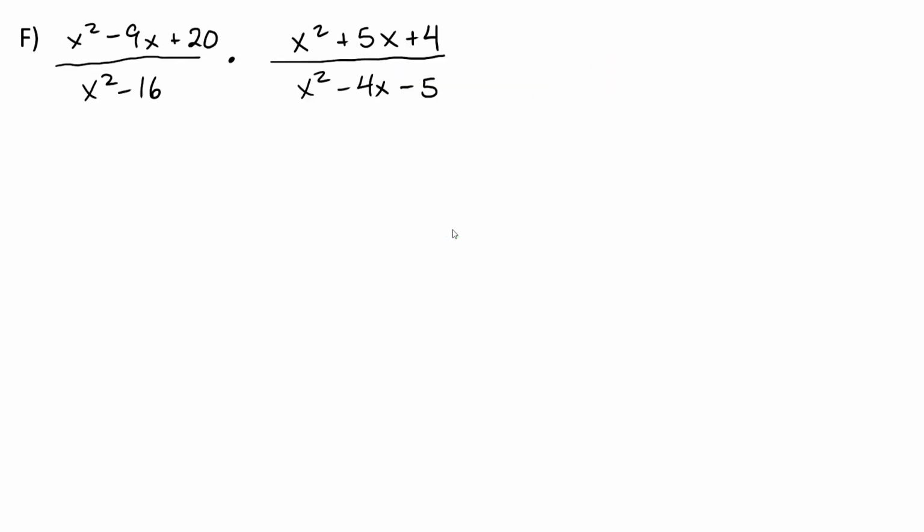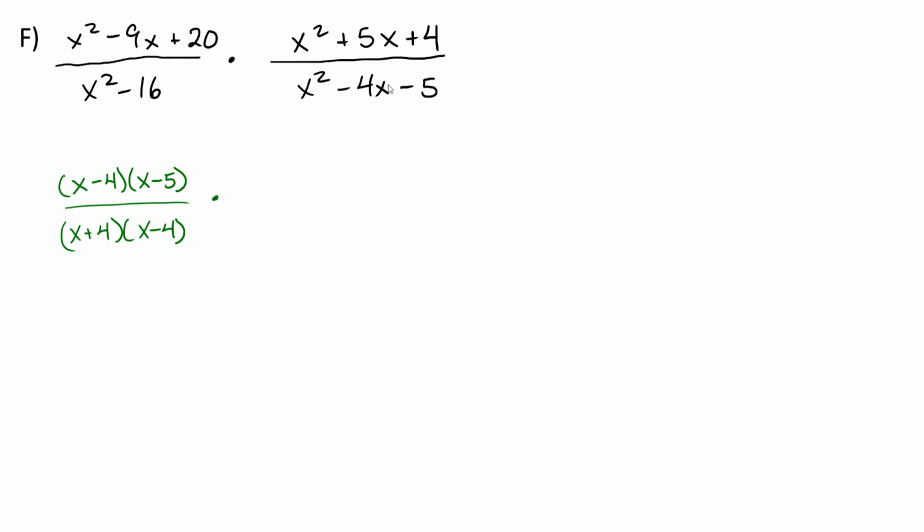Here's one more example. Again, I would suggest pausing the video, try to solve it on your own, then hit play to see me go through the rest of the answer. Again, what we need to do, factor our numerators and denominators, and then simplify from there. So once we factor, we should end up with the following. Remember, x squared minus 16 is difference of perfect squares. Difference of perfect squares is a factoring technique that they like to use a lot in these types of problems.